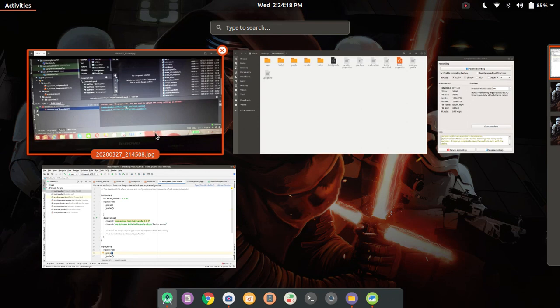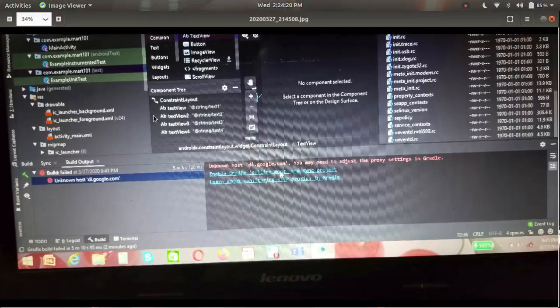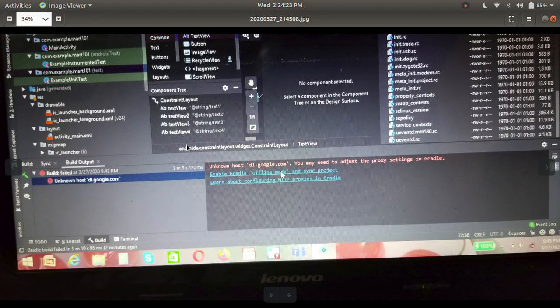Let me close this one and open this. Okay, this is one of the errors. Someone on Slack posted this error and some other ones. I think he's the only one that has many build errors, and I've been trying to get him on the same page, but it's not working out.